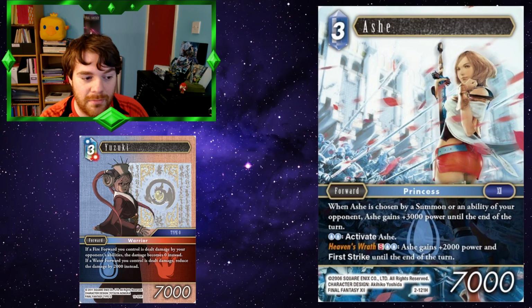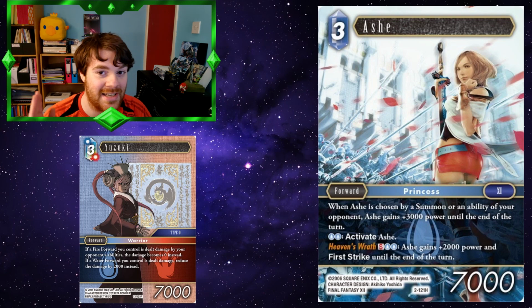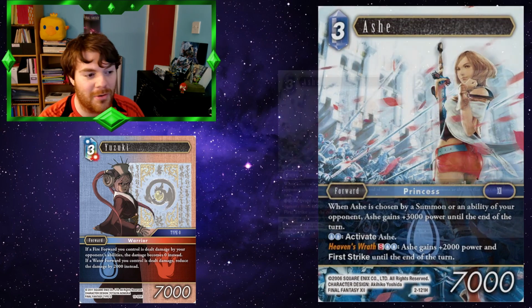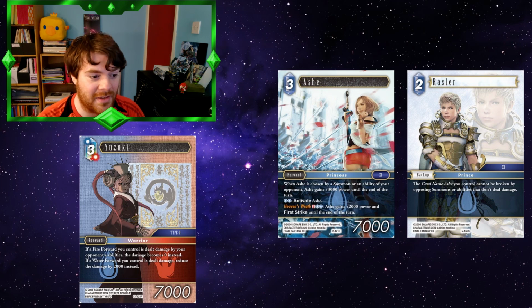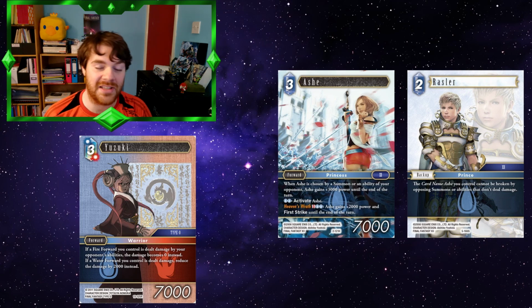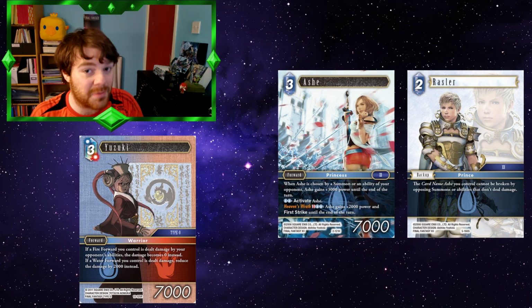Ash. When Ash is chosen by a summoner ability of your opponent, Ash gains plus 3000 power until the end of the turn. So if your opponent wants to target Ash and deal her damage through either a summoner ability, she gains plus 3k, but then the damage is also reduced by 2k. And if you combo this with Razzler, the card name Ash you control cannot be broken by opposing summons or abilities that don't deal damage. It now means that Ash will take 2000 less of any damage whatsoever, and when she's targeted, she gains plus 3000 power, and she cannot be broken outright.